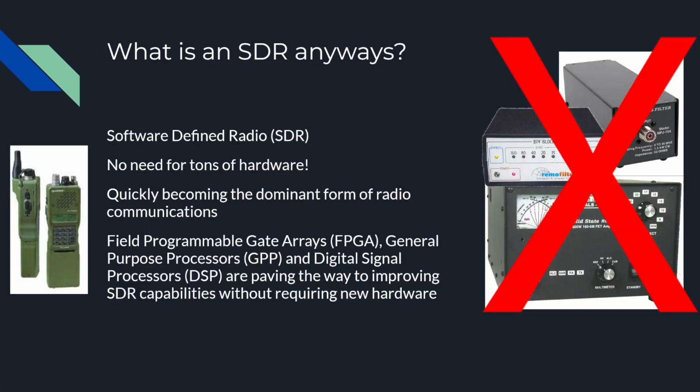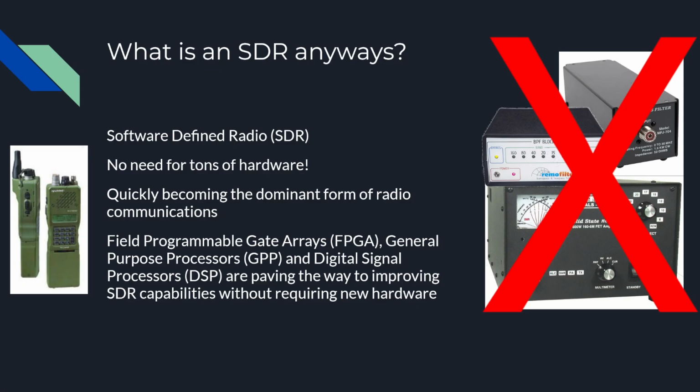Going on to the actual talk, though, about SDRs. What are they anyways? You don't need a ton of hardware for radios anymore. You used to have things like bandpass filters, low pass, high pass filters, all these different kinds of filters that were actual physical hardware blocks, amplifiers, anything that you needed for physical radios before. And most of that stuff you don't need anymore.